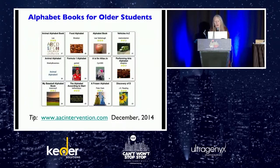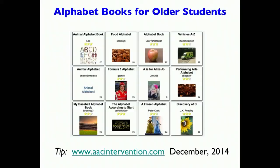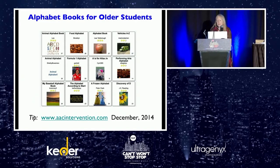The last area is alphabet and phonological awareness. There's a screenshot showing a lot of alphabet books — I did a tip at AAC Intervention about how alphabet books can be really great for older students. There's a frozen alphabet some kids would like. There's a wonderful one, the ABCs of Fashion: A is for accessories, C is for catwalk. Think about what your students are interested in — if it's trains, make an ABC book about trains, or go look for one on Tar Heel Reader.